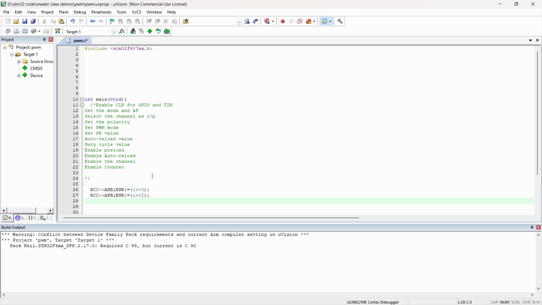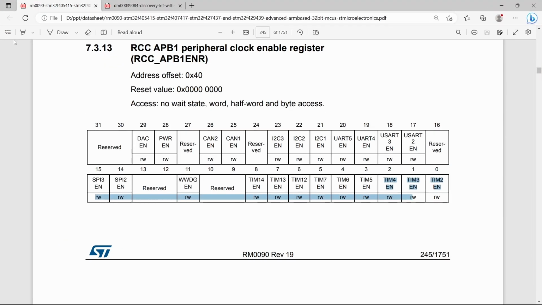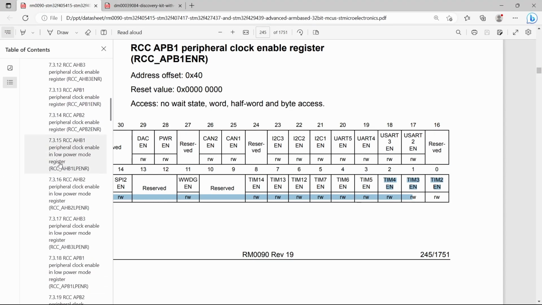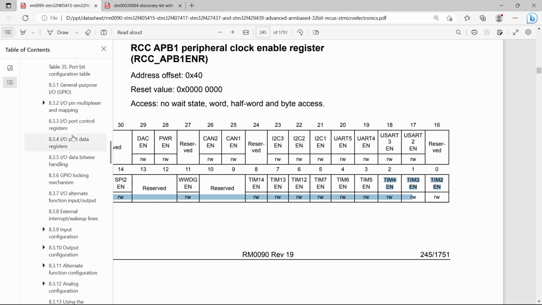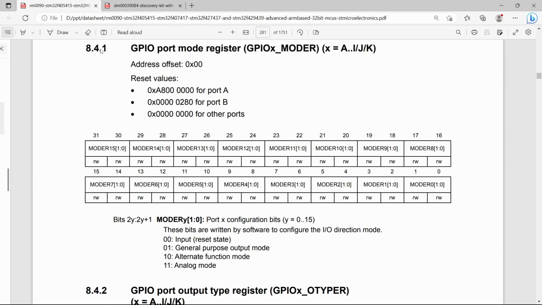Then next, what we have to do? We have to set the MODER and the alternate function. So go to the GPIOs. In GPIO MODER we have to select the alternate function for pin 15, because we are configuring the PD15 pin. So I have to send logic 1 to the 31st position. Simply, I will left shift 2 to the 30th bit. This will set logic 1 in bit 31.